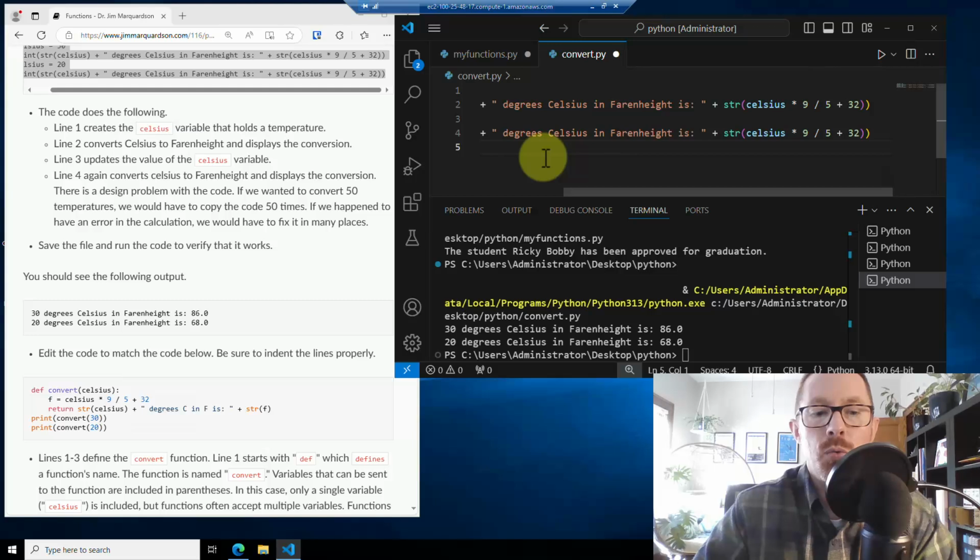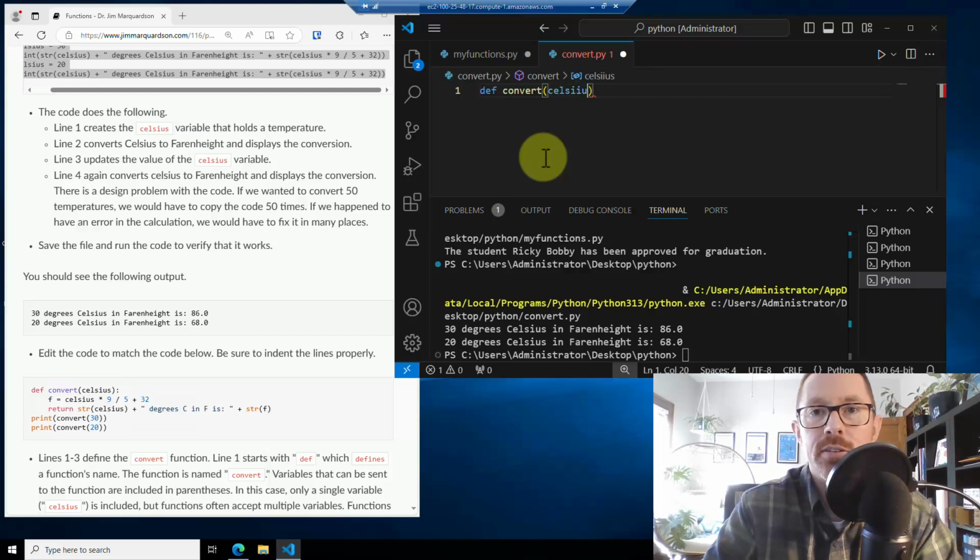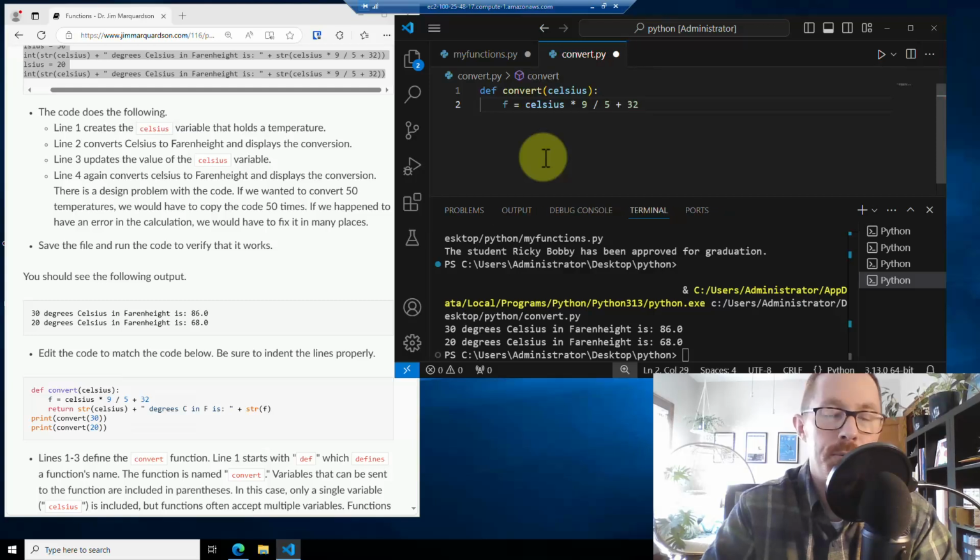So we are going to delete this bad way, and we'll define a function called convert. As an input, we'll accept a variable called Celsius. Put my colon at the end. In here, I'm going to create F equals, that's the Fahrenheit, Celsius times 9 divided by 5 plus 32.